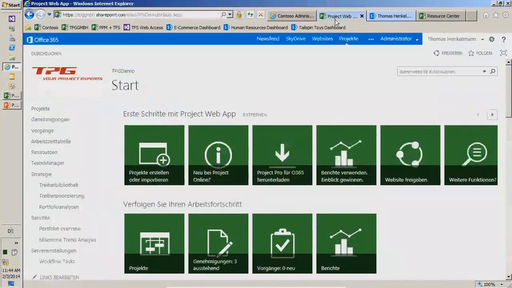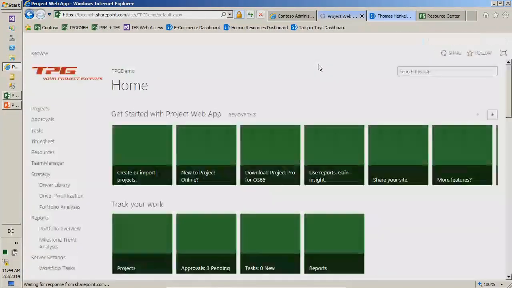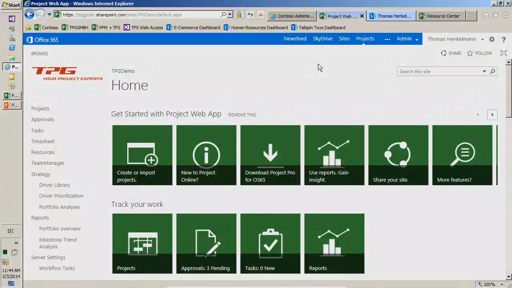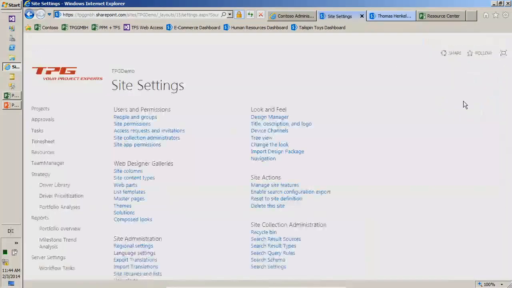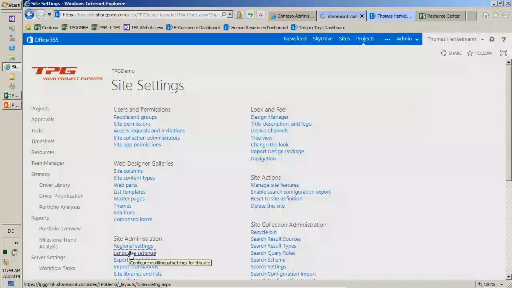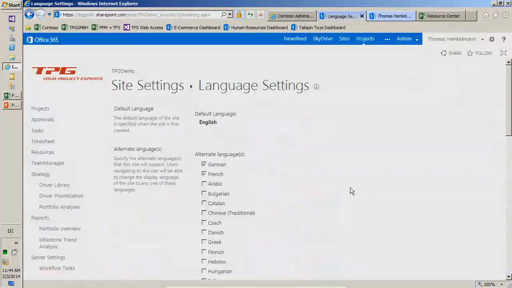Let's really go in here. Let me briefly refresh this. So we should be back to English, I hope. Good. So a few settings that you have, and now we are in the Project Online environment. What's really specific about this one is that you have the ability to determine specific languages. It's a little different than what you have in an on-premise installation, where you have to install language packs.